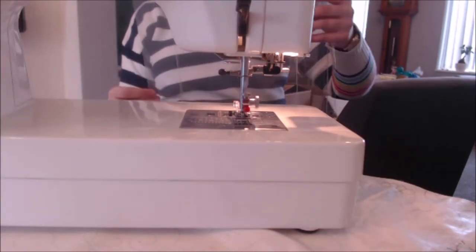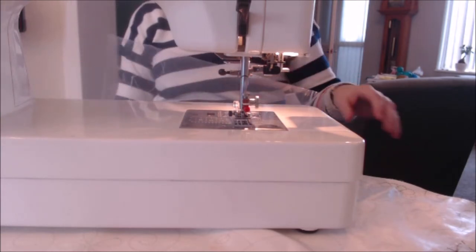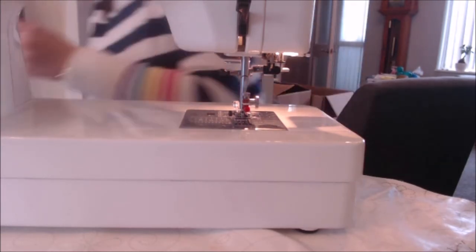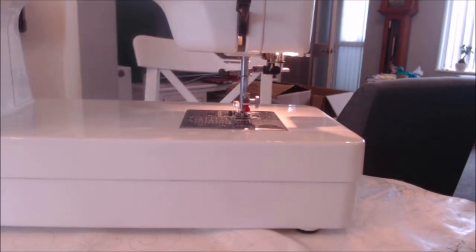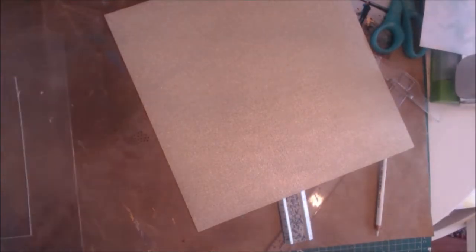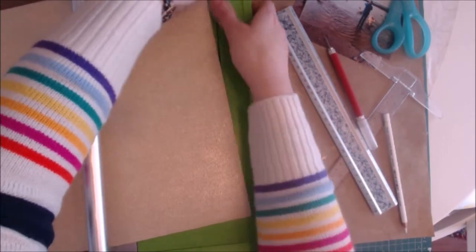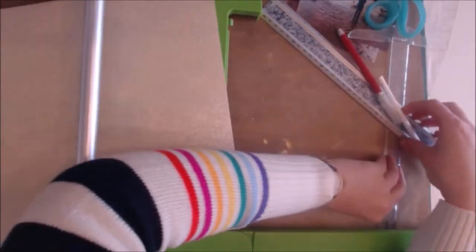So now I think I've finished sewing those first three sides. And then what I'm going to do is create a layout that's going to slip down in the middle. When I measured it, it actually turned out to be slightly smaller than 8 by 8. So I do suggest you measure what your inside is that you're sewing, and you probably want it at least a quarter of an inch smaller. I think mine ended up at about 7¾ inches.